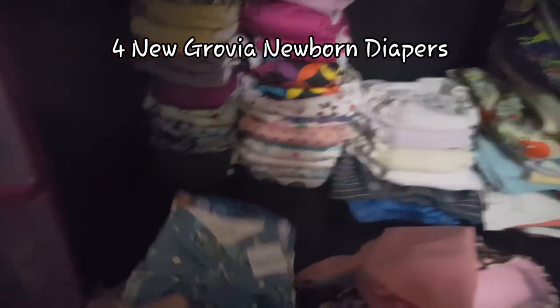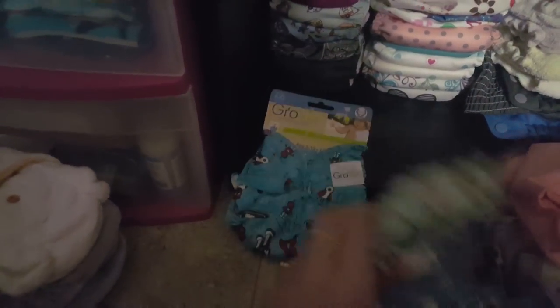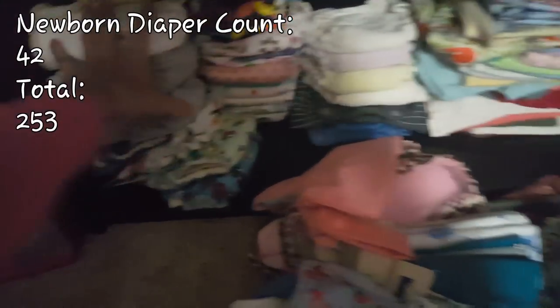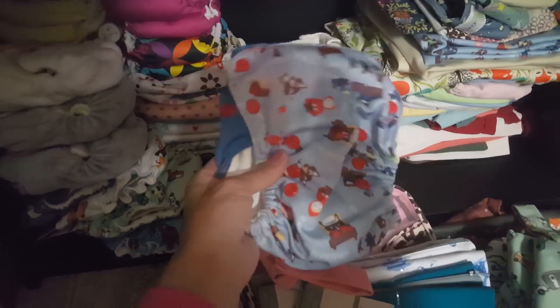And then we also have 4 diapers new in the packaging for when we have another baby. And then we have 3 fitteds, and those are newborns. And then a Once Upon a Time all-in-one, Grovia all-in-one. I don't like these diapers, that's why they're down here.